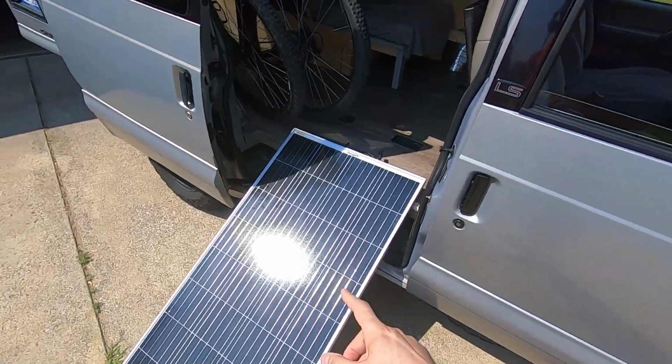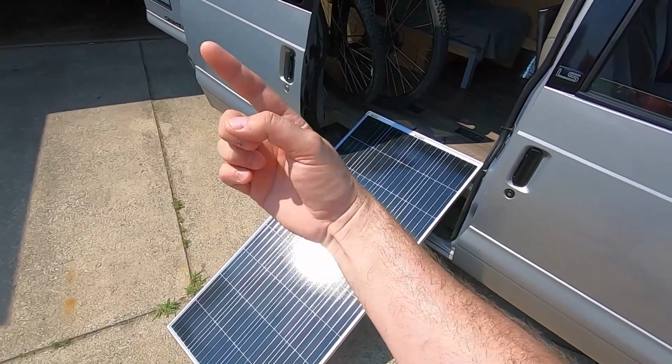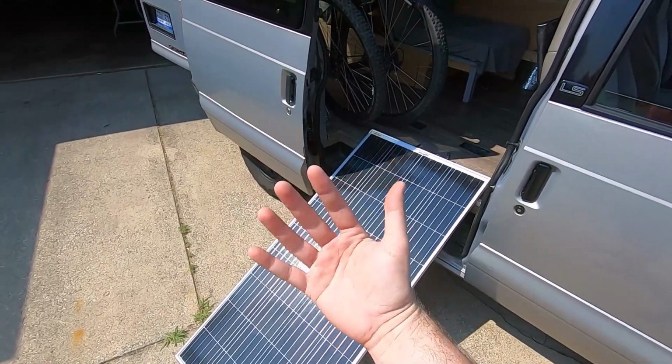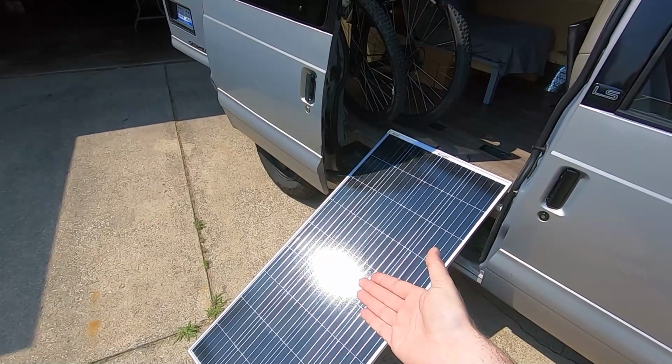All right, so I've got this panel just to show you how it functions with the multimeter, but as you can see, the sun's hitting it. I'm not going to actually put the camera up there because I don't want to burn up my camera, but when I do hook it up, I'll kind of tilt it towards the sun.